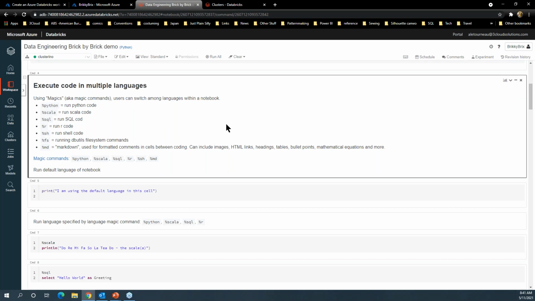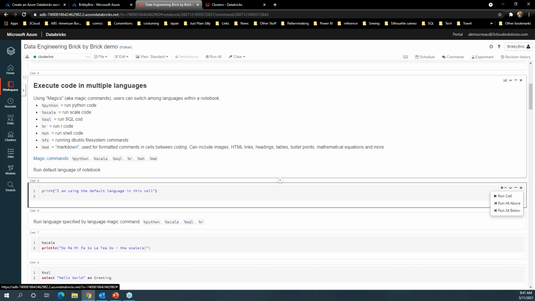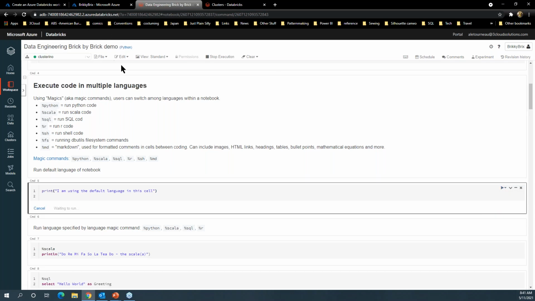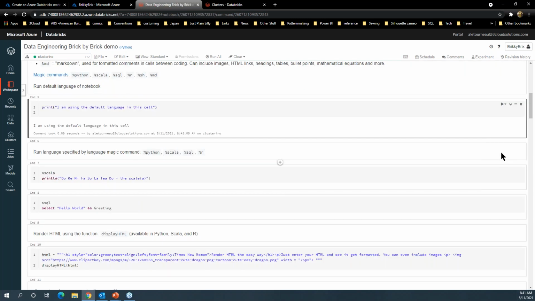The way you do that is you specify which language you want to use, and then it will run in that specific language. The default language, the built-in language that I have for this one, is Python. But if I want to switch to SQL or Scala or R or file system commands or Markdown, I just prefix it with that.